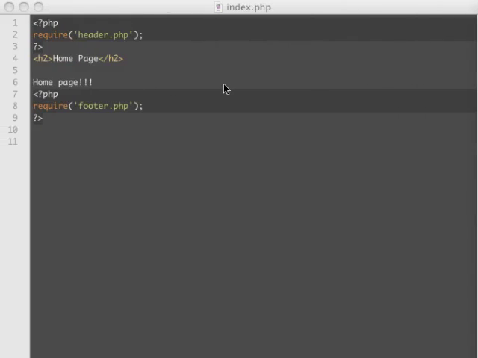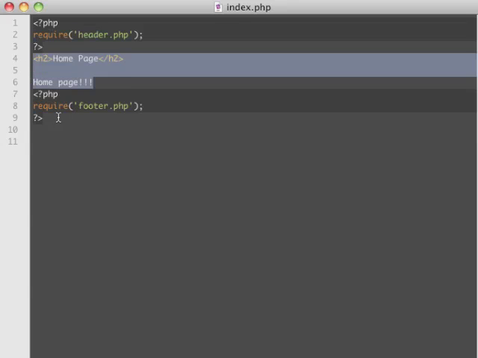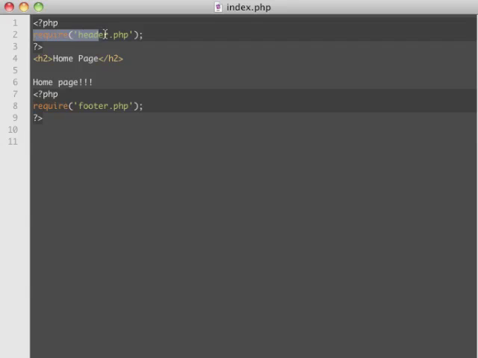When you want to create a new page, just require the header, require the footer. That's what you've probably usually been doing, except instead of requiring something, you went and copied a section of HTML code out of your old page and pasted it in here, and then copied another section and pasted it below, and then changed your content in the middle. Well, this is just a program, having PHP copy the stuff out of the header and the stuff out of the footer and put it in its right place.